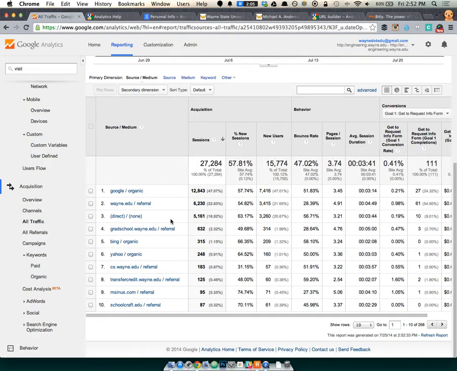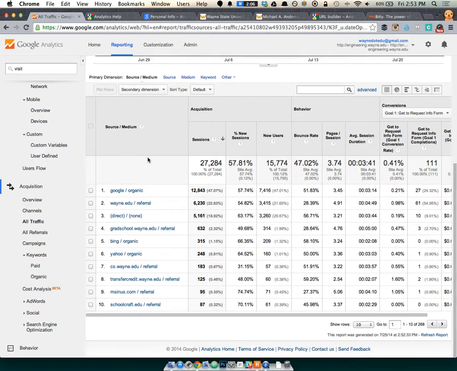The all traffic, so direct traffic means they typed in the URL or they went from a bookmark. Often, sometimes direct traffic will be from email too. So if they're in an email client like Outlook, an email client on their phone, or OS X Mail, not a browser-based client like Yahoo or Gmail, and they click on a link that goes to your site, that's going to be considered a direct click also, because there was no originating URL from the browser's perspective.